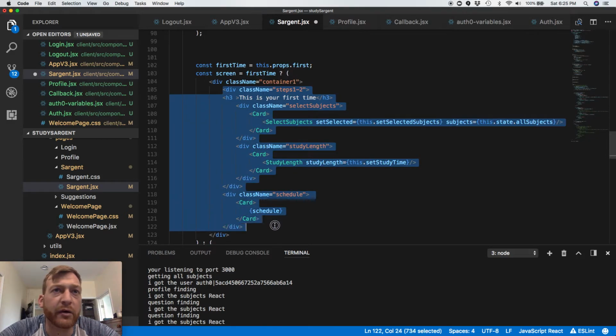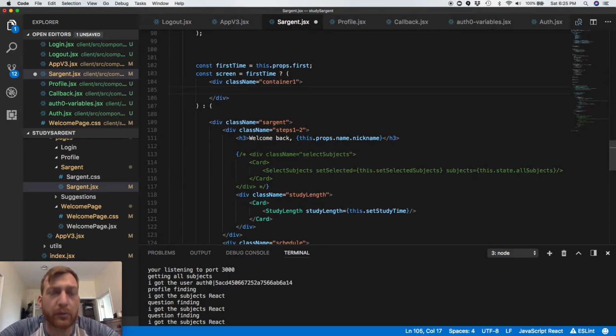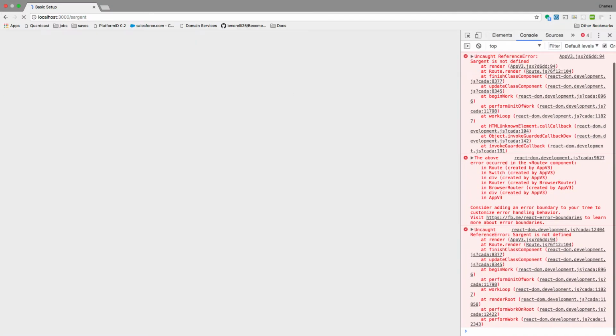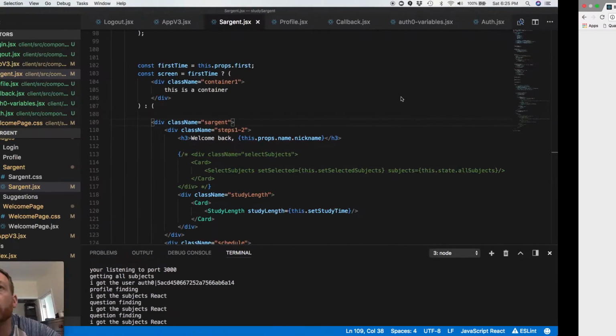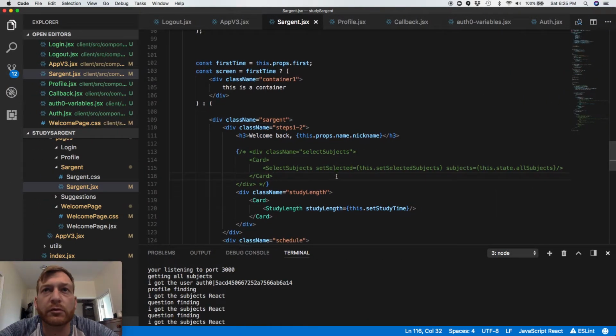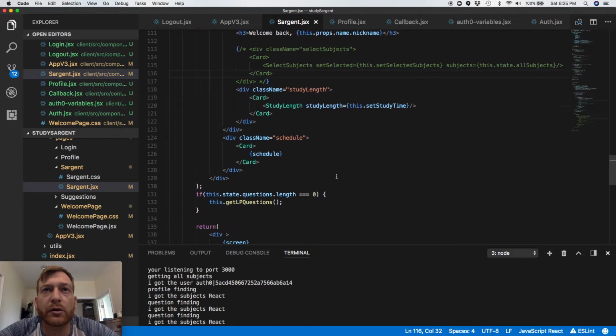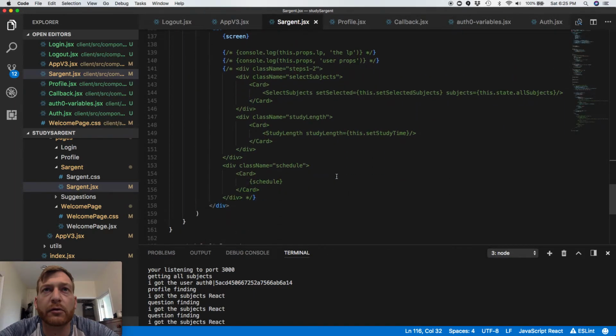I'm going to get rid of everything. This is container. Now, what should happen, well, I guess it's an error, but cannot read property nickname of undefined as sergeant. Nickname of undefined.